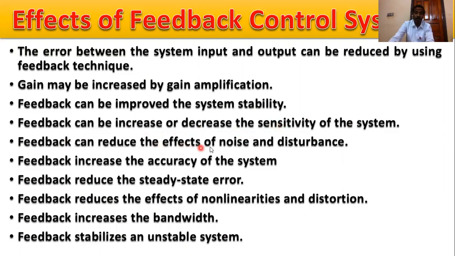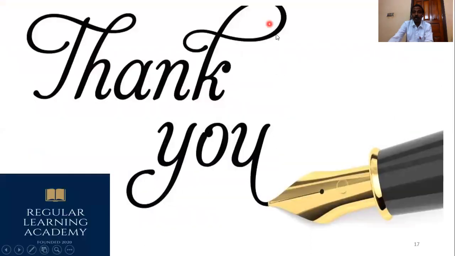Feedback can reduce the effect of noise and disturbance. Feedback increases the accuracy of the system. Feedback reduces the steady state error. Feedback reduces the effect of nonlinearities and distortion. Feedback increases the bandwidth. Feedback stabilizes unstable systems. These are the very important effects of feedback control systems. Thank you.